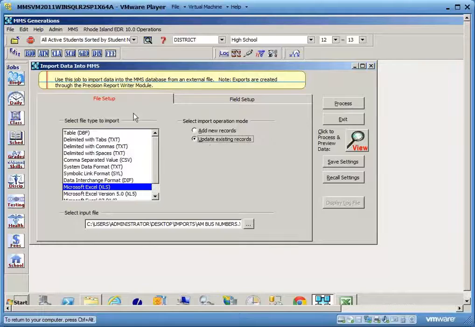So again, on this file setup screen, you simply select what type of file you're importing from. You point MMS to where your specific file is located, and you make the selection as to whether you're adding completely new records or updating information for the students who are already in the system.